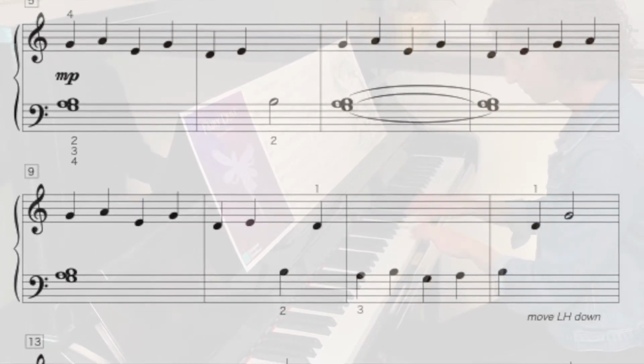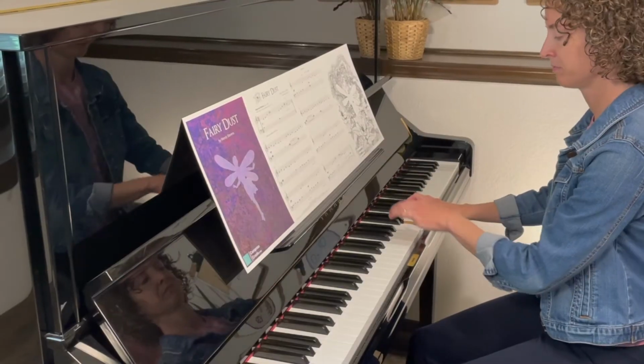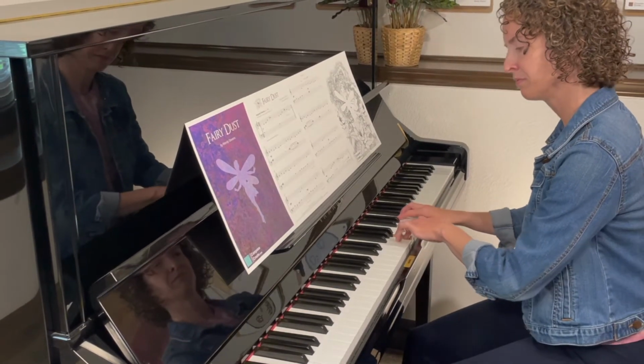Fairy dust gives elementary students the opportunity to play with sensitivity and learn very delicate touches.